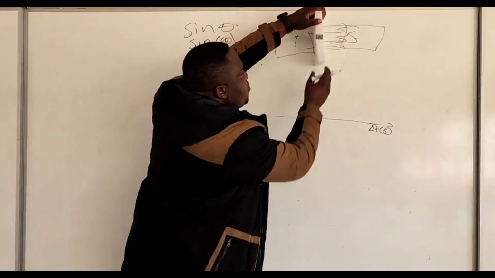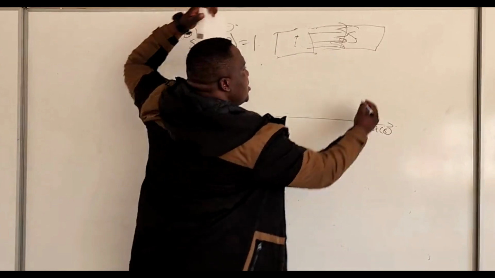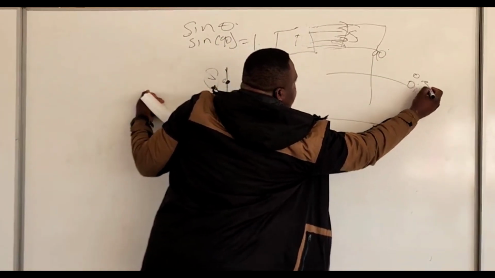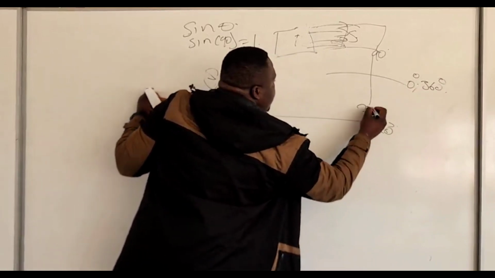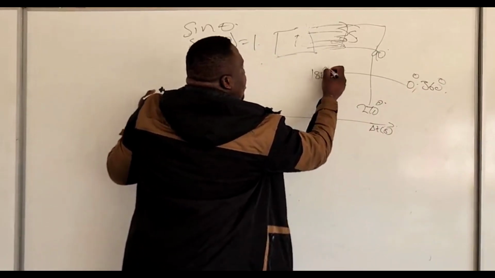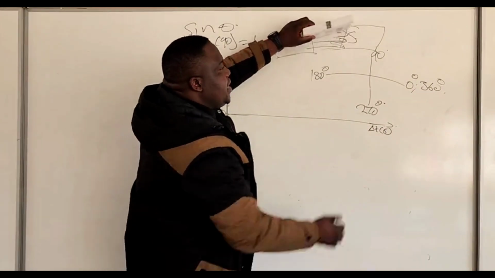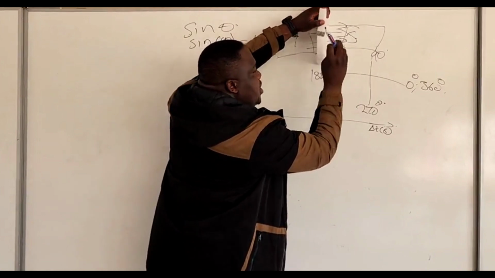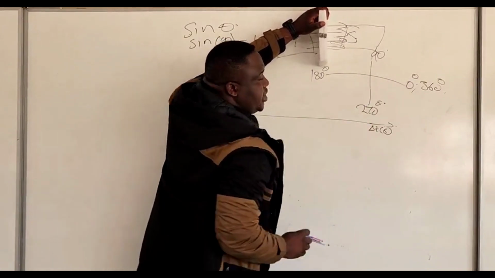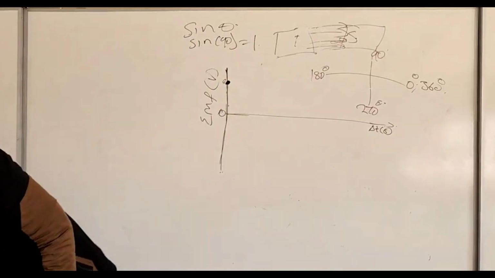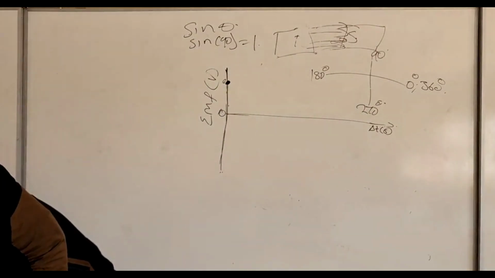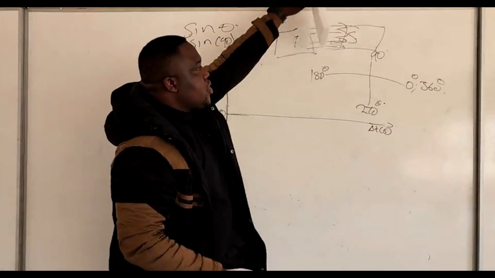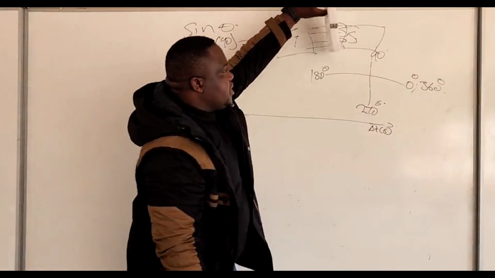Then we turn the coil. Look what happened. I can even repeat that, that here we have 90, here we have 0 degrees or 360, as we do in math, here we have 270 degrees, here we have 180 degrees. So the first time, the normal line is at 90. When we turn it, the normal line is at 0 or 360. Because surely sine 360 will have to give us a 0. Let us check. It gives us a 0, it is true. So you can see here, whether you use 0 or 360 is the same.